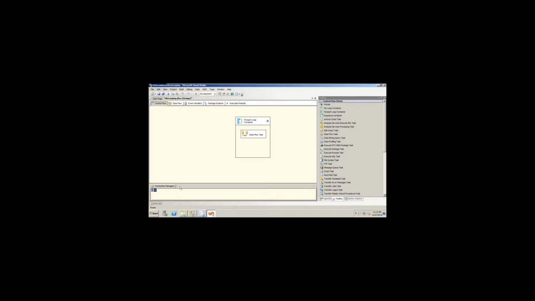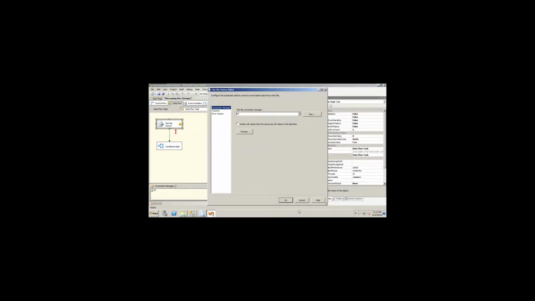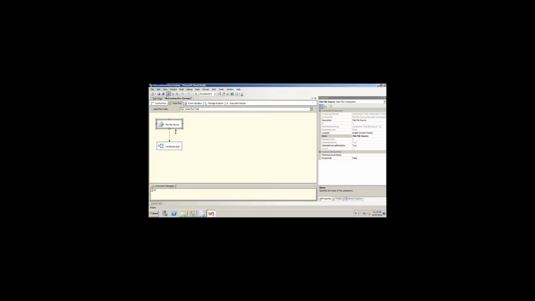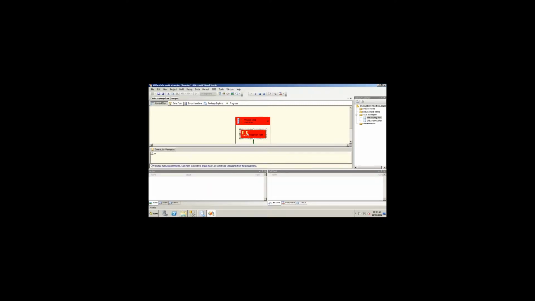And now that we know we've got our connection created, let's bring up the properties for it. And what we end up doing with the properties to map it into the variable that's part of the for each loop container is we're going to use that variable as the connection string. So we just take that connection string that comes from the for each loop container, attach it to the connection for the flat file, and then we can use the flat file down here. And in this case, we can just run it, and it's going to loop through all the files that are out there and just push them into there.